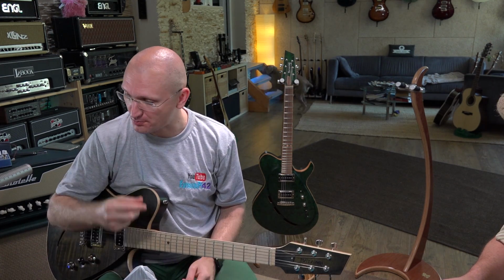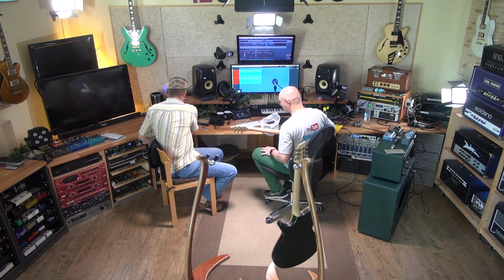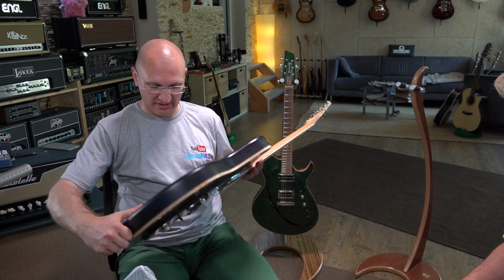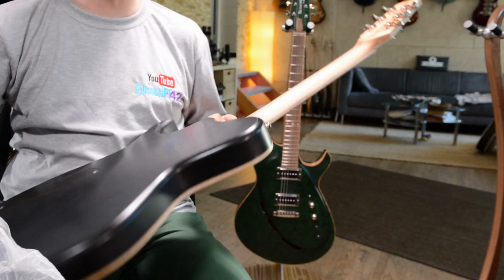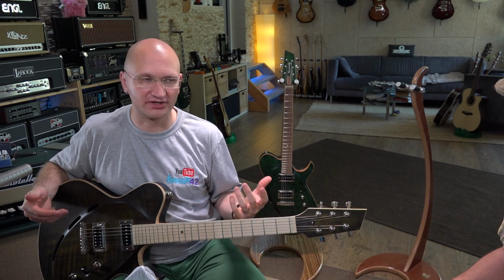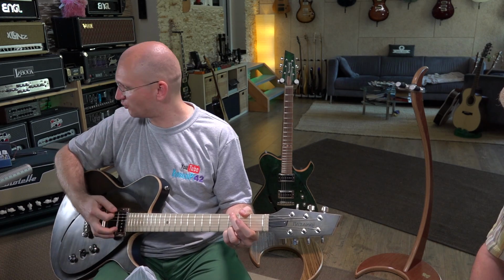Very good cherry. Cherries. Because we have cherry wood here. Maple top, but the back is cherry. So, yes. Apple, pear, cherry, why not? Let's listen to the cherry. Werner told me that the cherry is much more in the direction of the mahogany. So it should be warmer, should be rounder, less bitey than the other one was.